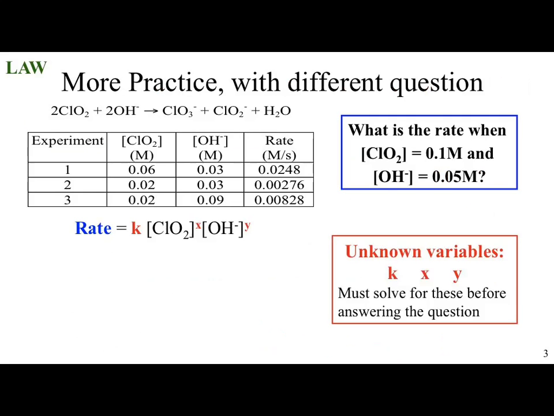We'd have to go back to our data and carefully pick certain experiments and compare those back to the rates. In the previous case, we looked at situations where concentrations doubled. In this case, we don't have anything doubling. I tried to make it a little bit more difficult without getting ridiculous. We'll look at the ridiculous one in a second, or probably in 10 minutes.